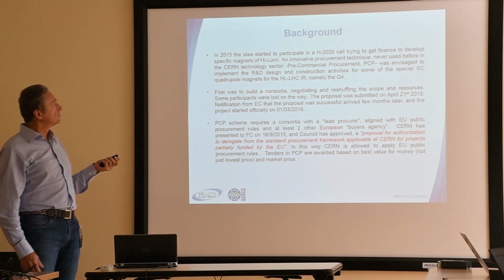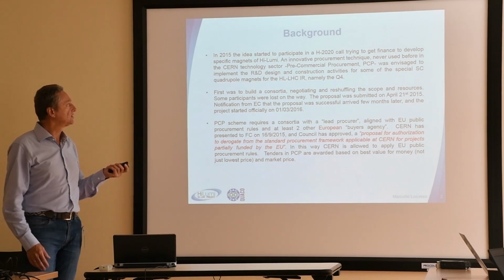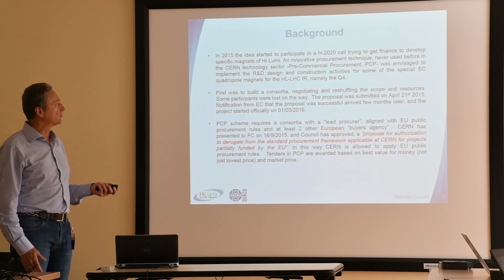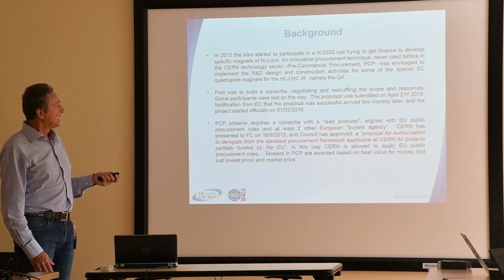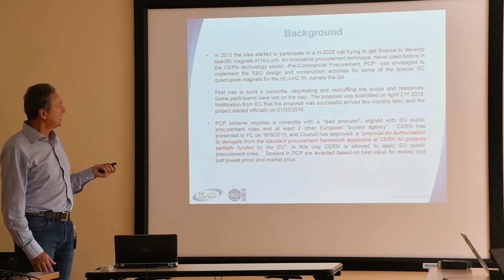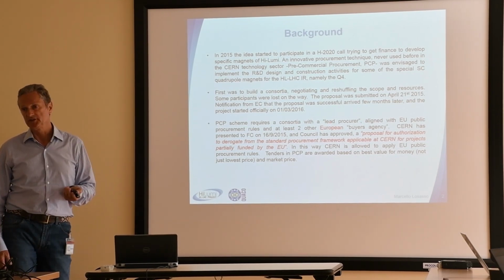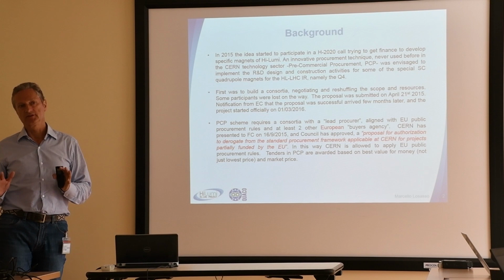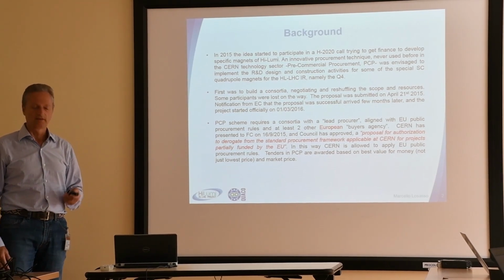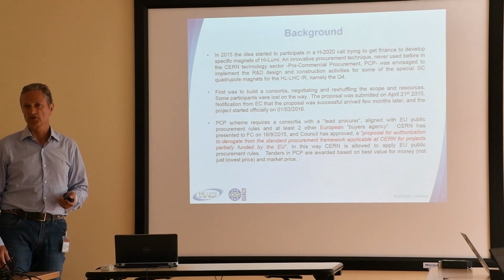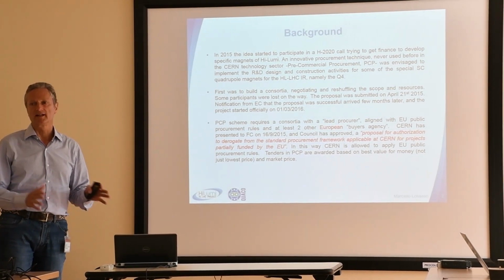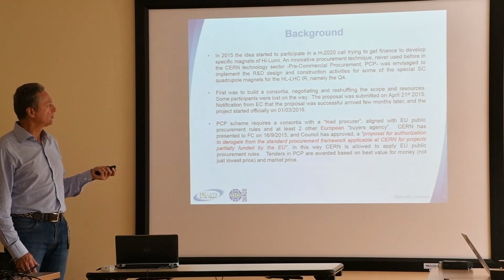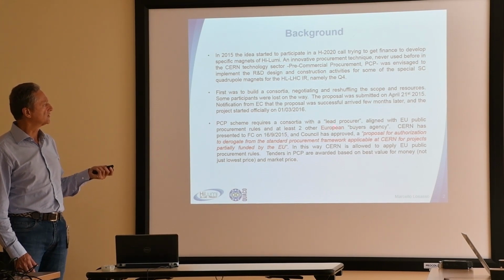So what you have to do when you want to build a PCP, you have to have a consortium, and you have within the consortium to negotiate, of course, scope, resources, and in the PCP scheme, you have to have a lead procurer. This is requested, which means the consortium is a consortium of buyers. So it's a consortium in the link of European Union. It's a consortium of laboratories that are legal entities that are procurer. So within this scheme, you have to have a lead procurer. In the case of our project is CERN.